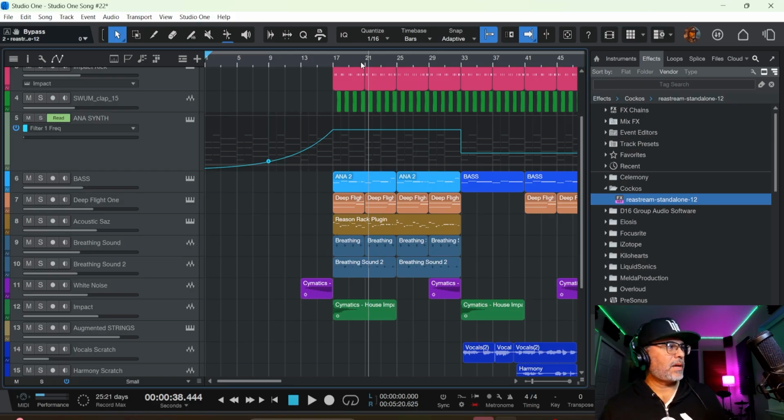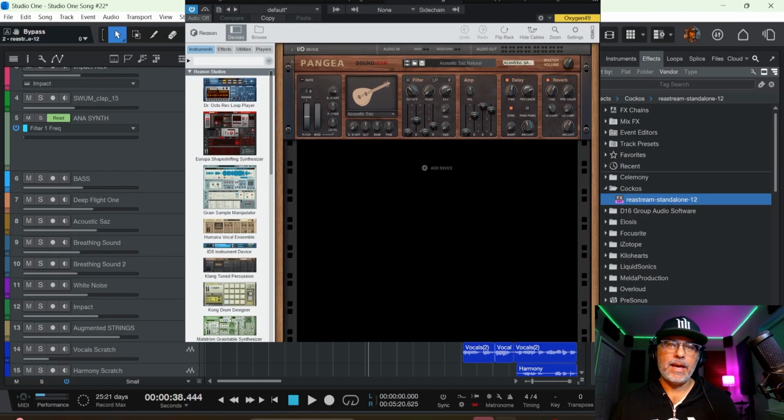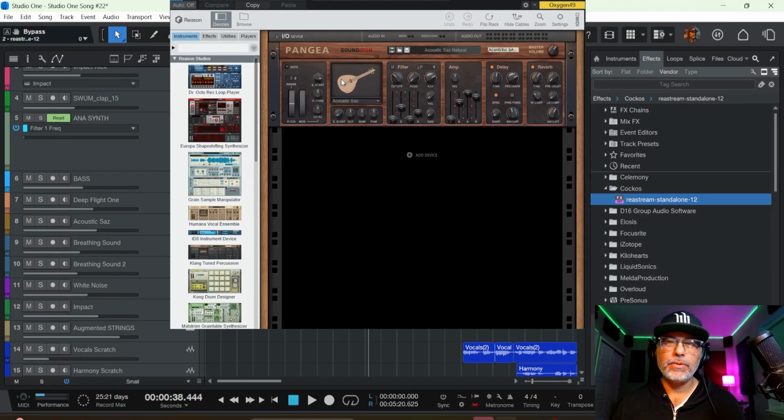I mean, ironically, an acoustic vibe that was done electronically, but for any of you that have ever messed with Reason, what I did is I put this Reason instrument in here, and this is called an acoustic saz, and this is an instrument that comes in Reason called Pangea, which is a bunch of world music instruments, and the saz is this little guy right here, and this is what it sounds like.